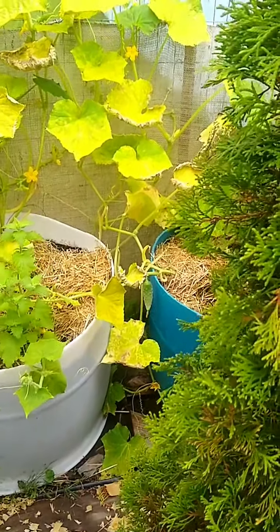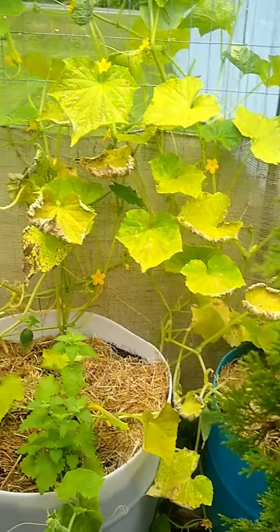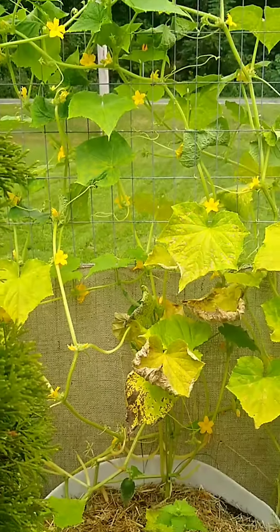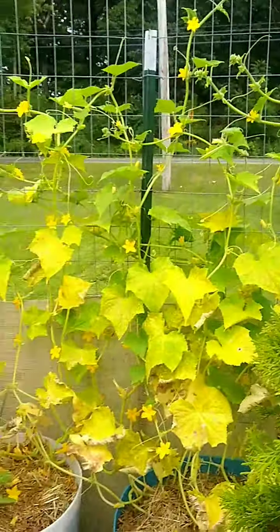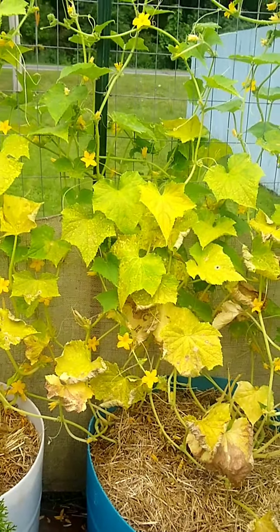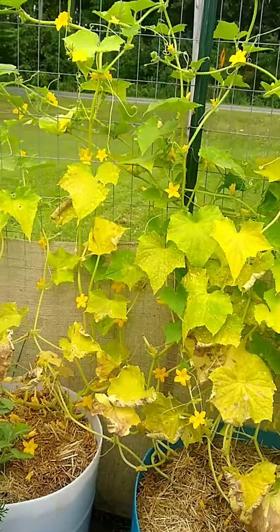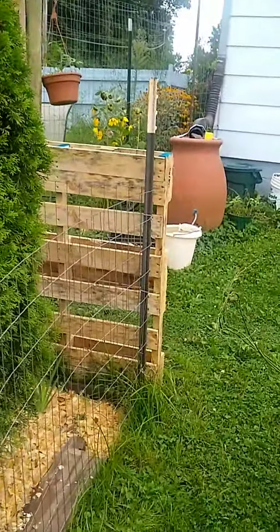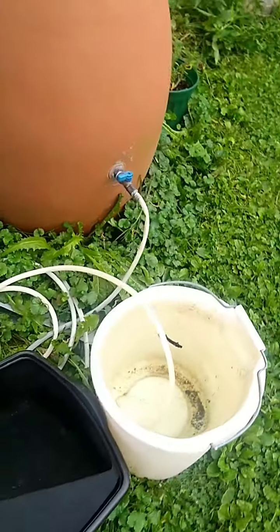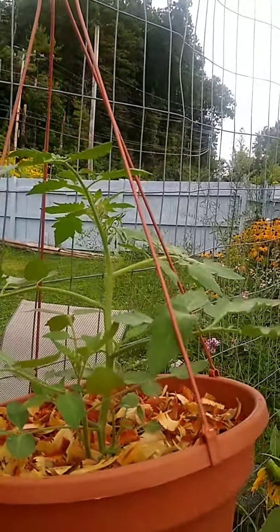We've only gotten one good cucumber from here so far. But we do have a few more coming. So you never know. And we just got some rain, so we'll see how that affects them. I think they'll come back nice, especially if it cools off just a little bit and a little less humidity. So happy we finally got rainwater. This tomato plant grew quite a bit recently.